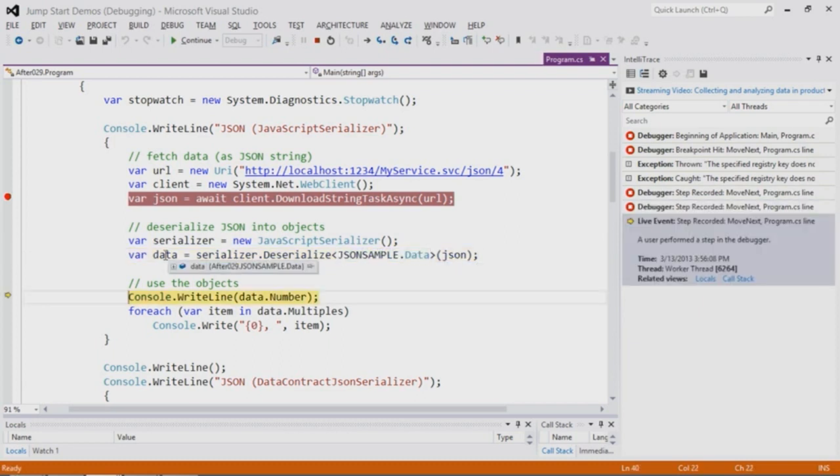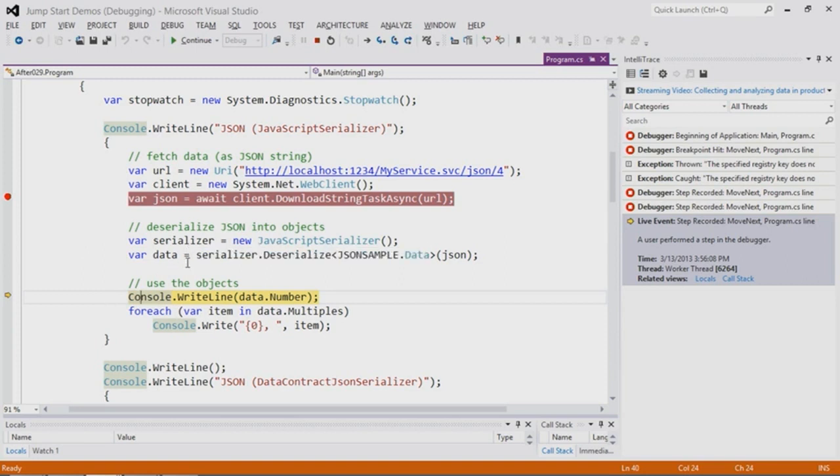receive. I'll say go, and as soon as I do, data goes from null now to a strong type, and it has all of the multiples already set the way you would want them to be. Pretty nice. That's great. And from this point, it saves you a lot of code manipulating that string. Errors and everything else. I mean, regular expressions are powerful, but that kind of string manipulation is brutal.